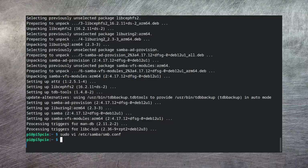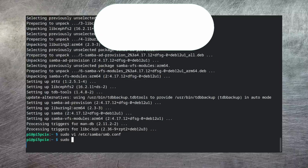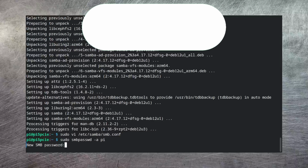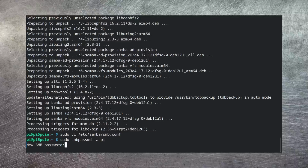The next thing I need to do is define a user that is allowed to use the share. In this case, I'm just going to make the Pi user capable of doing that. I can do that with this command here. It asks me for a password to set for the sharing. This is actually a different password to the one that's normally used for the Pi user. However, I'm going to make it the same in this case as Raspberry.